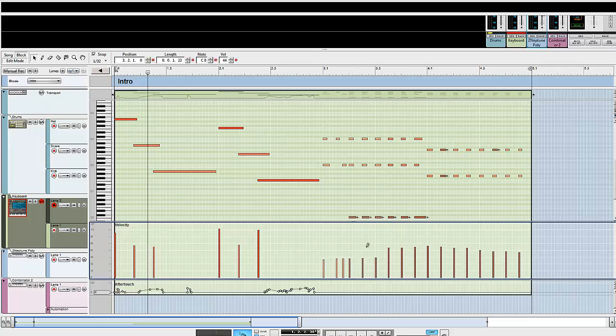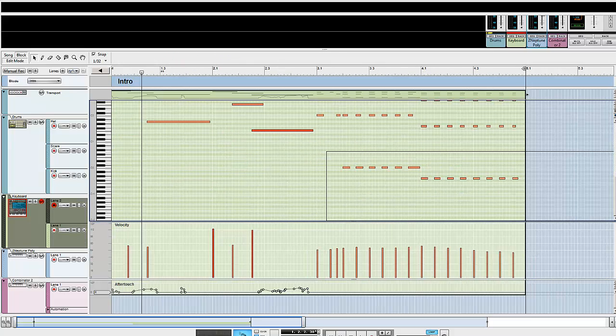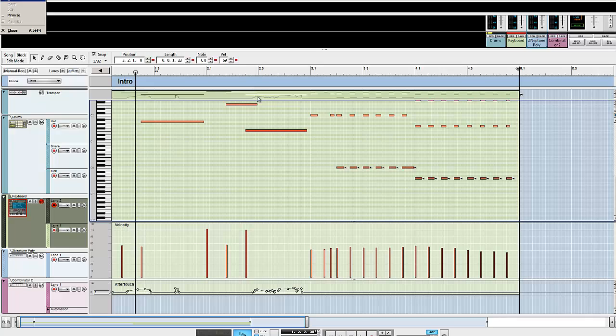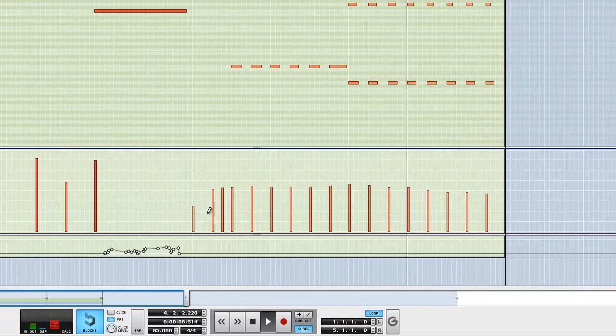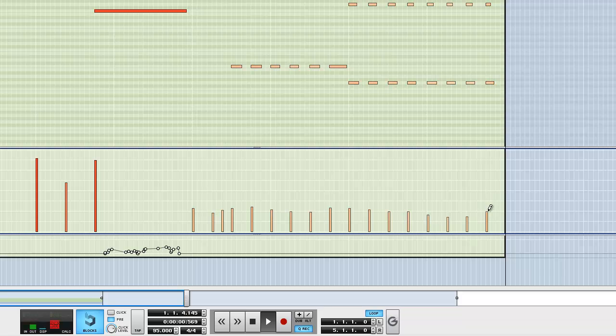So let's play it, see what this is like. Oh, it needs to be down more. All of it, play around with it. It's all about tweaking.